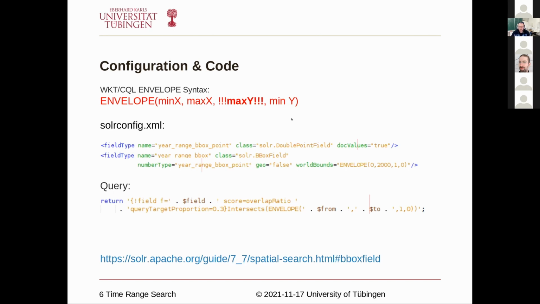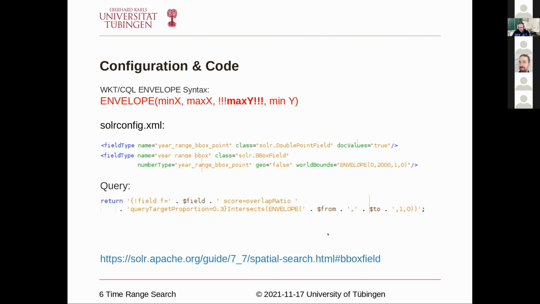So just in case you want to check, that's very important to consider. So you need to define in the Solr config a point for your BBox, then the BBox itself with the world boundaries from 0 to 2000 in this case for the years, and the max y and min y, so from 0 to 1.